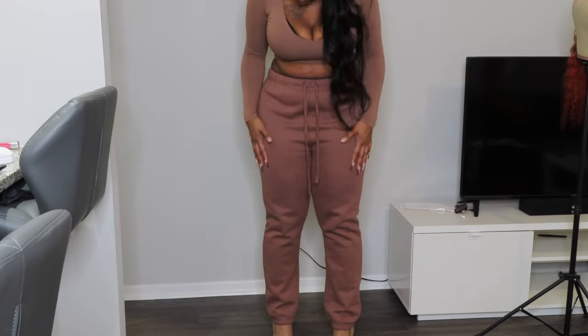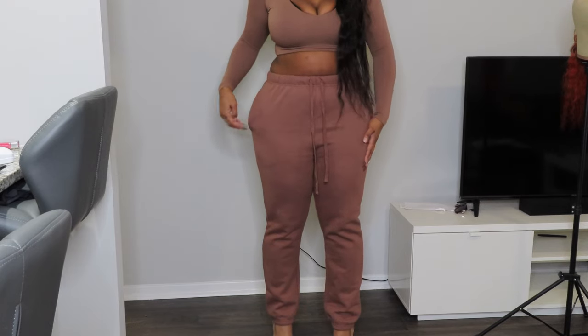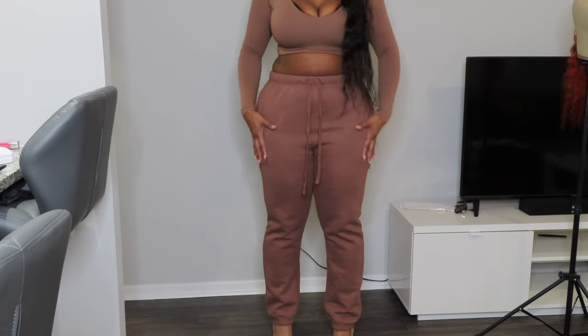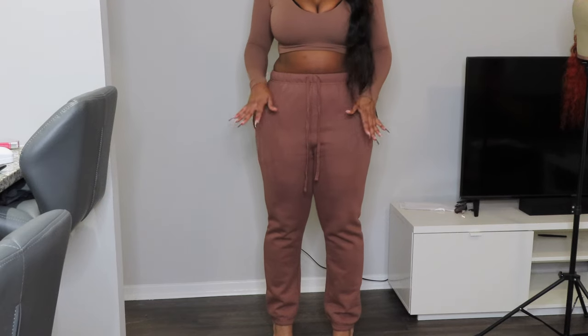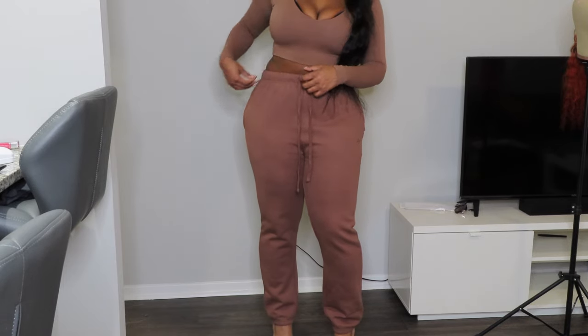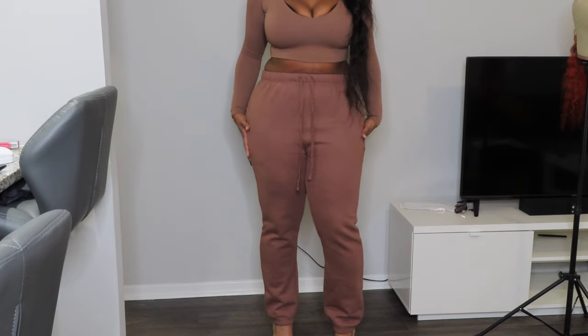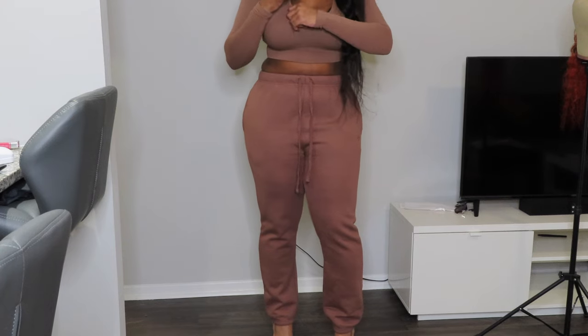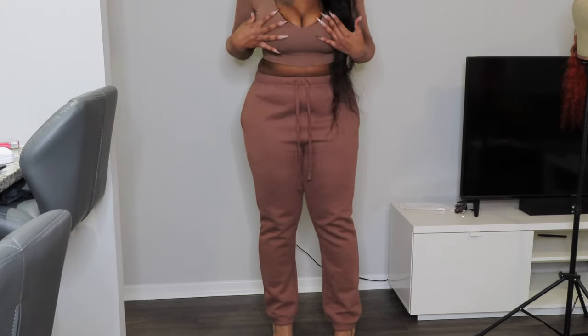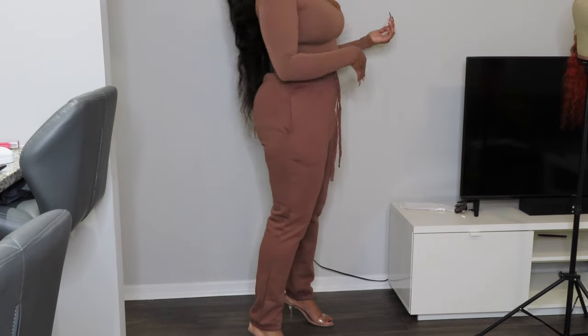Only thing I will say about the pants, I feel as though the pockets are really long. Not too long, but they're long for sweatpants, I feel like, and they're really thick. And these are in a size large. So if you want them for a tighter fit, I would say order down or maybe your size. I have thick legs, so this is my regular size. I wear a large on the bottom and a large on top because I have big boobs. But I order everything in my regular size. So these are large and the top is a large. And I actually love them. I can't wait to wear this outfit and take pictures for y'all on Instagram.